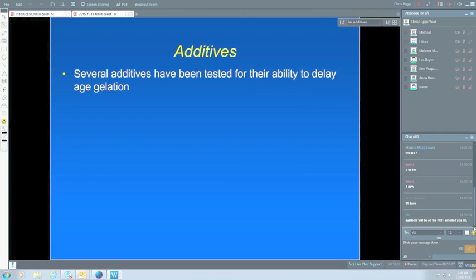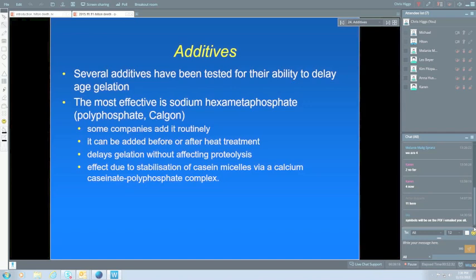So the gelation really occurs in two stages. One is the proteolysis, and the second is where the casein micelles come together and form a clot. And it's that second stage which is inhibited by polyphosphate. It's due to the interaction of the calcium in the casein with the polyphosphate, forming a complex which doesn't gel. So that's one thing that people have gone into.